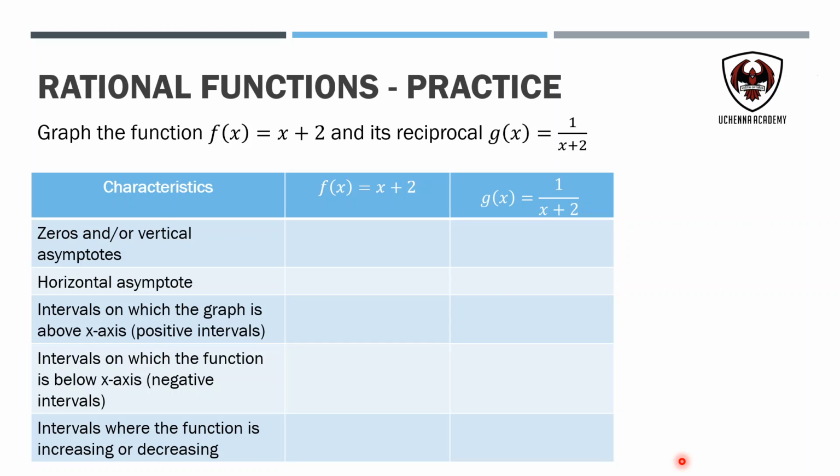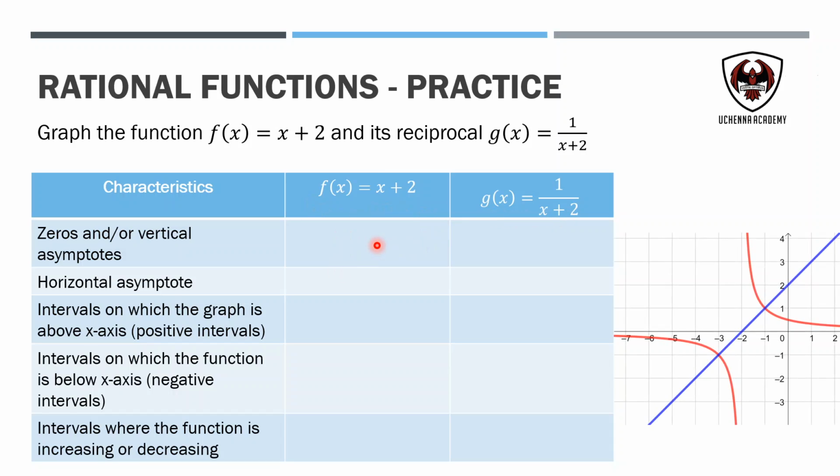So rational functions, let's go ahead and practice them now. First we're going to talk about zeros and/or vertical asymptotes, and that's one of the main characteristics. If you have a linear function and its reciprocal, the linear function has an x-intercept or a 0. Here they're both drawn again for us. The 0 or x-intercept is at -2, so you can see that here. That same function, when we reciprocate it, the 0 becomes a vertical asymptote because it's a restriction, and there it is on our graph. We put a dashed line going through x equals -2.